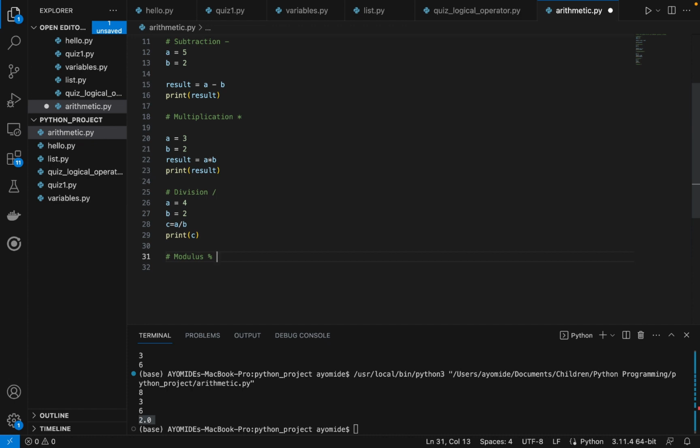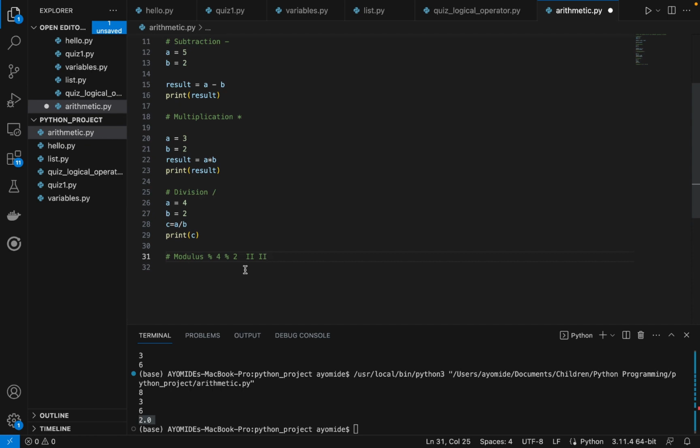Okay, so let's say we do 4 modulo 2. What do you think the result will be? We have 1, 2, 3, 4 divided by 2. We divide this one by 2, we divide this one by 2. So nothing left. That means 4 modulo 2 is 0. So if a number is able to divide another number perfectly, the modulo is 0.